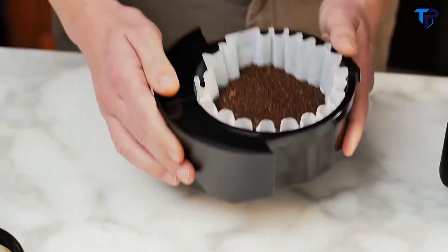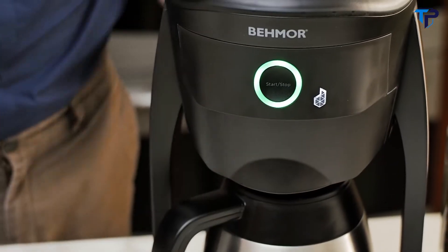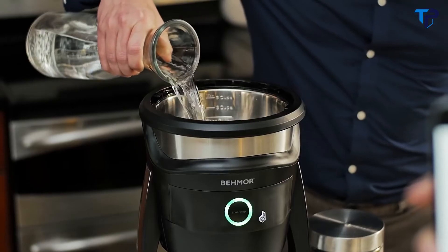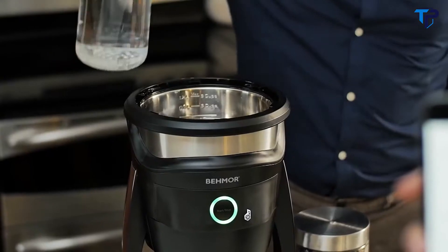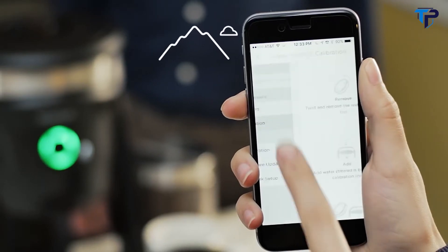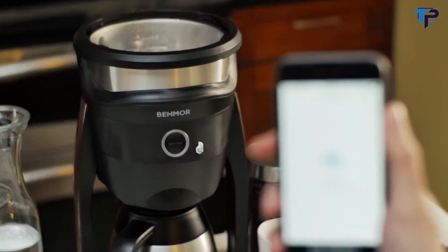With the connected brewer, you are in complete control — no more flipping the switch and hoping for the best. Set the water temperature to your exact preference, and the easy-to-fill stainless steel reservoir preheats your water from top down, minimizing heat loss. Being as specific as entering your home altitude, you can even calibrate your brewer for perfect water temperature accuracy.